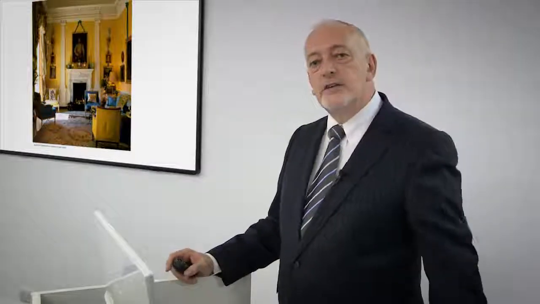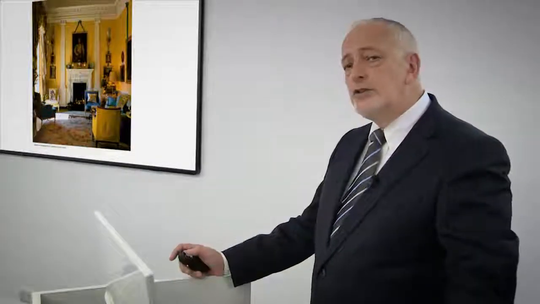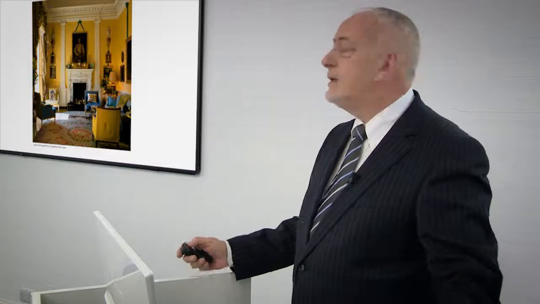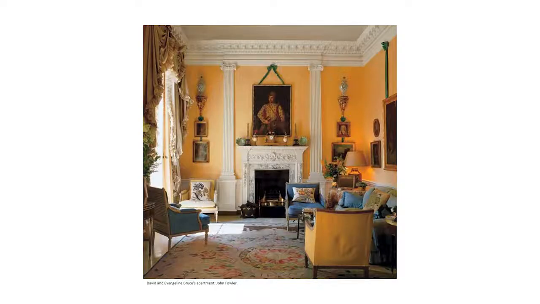Classical English decor is about allusions to the classical world: Greece, Rome, Egypt. And this is exemplified here by dental moulding. You can see there, dental because it resembles teeth, but it also alludes to the cross beams, the support beams of a very basic dwelling. So those timbers would have gone across the top of the walls and would have supported the roof.